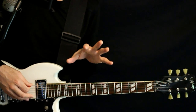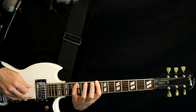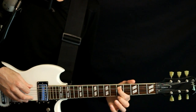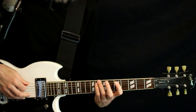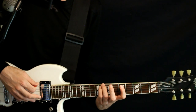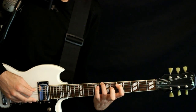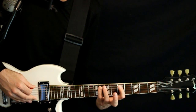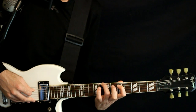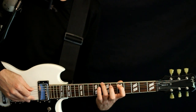I kind of like to try to have notes ringing over the top of each other, so I like to use this voicing, but you could easily just substitute this 12 on the low D for any 5s on the A there, if you want to. I'm fine doing it like this, and like I said, I like the notes kind of over the top of each other. So we'll do this where we go 8 D, 8 A, 8 D to that 5 A. Right, and then we do 8 low D, 8 A, right to that 5 A bend. 8 low D, 8 A to 5 A.